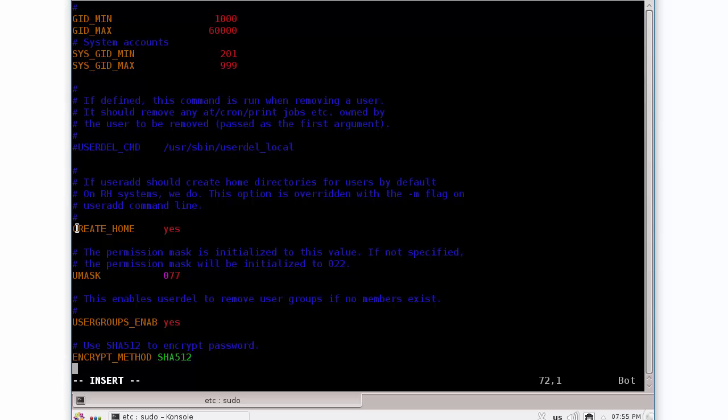And then down here we have the UMask of 077. This just governs what the permissions values will be on the user home directories that get created.